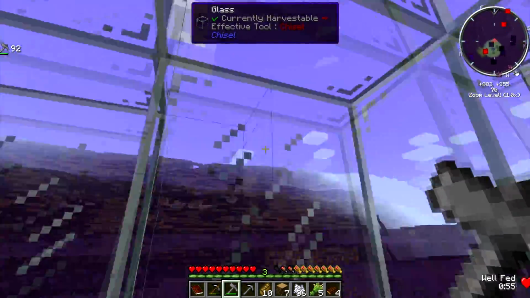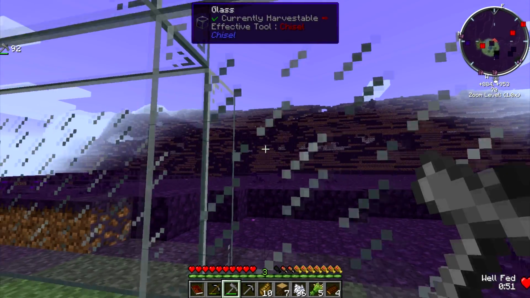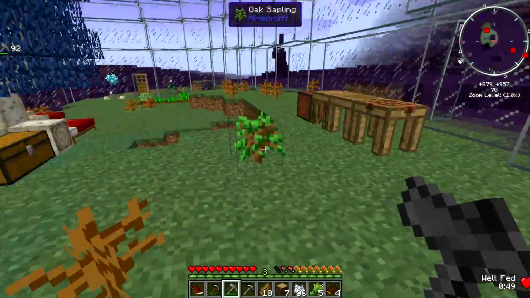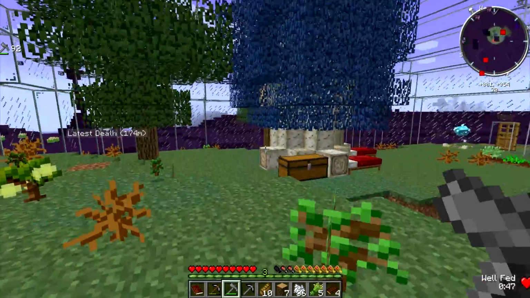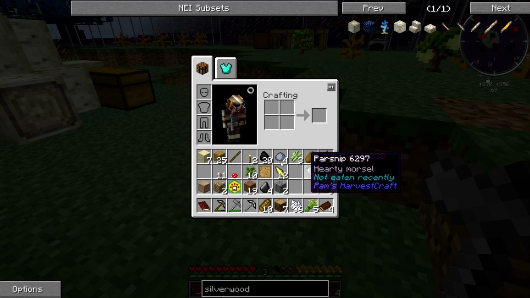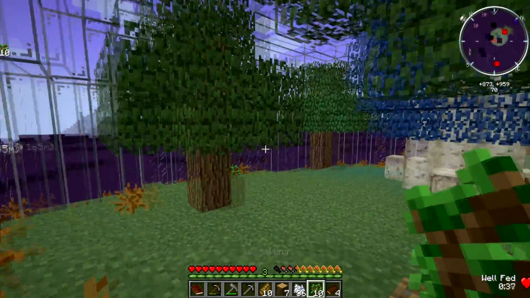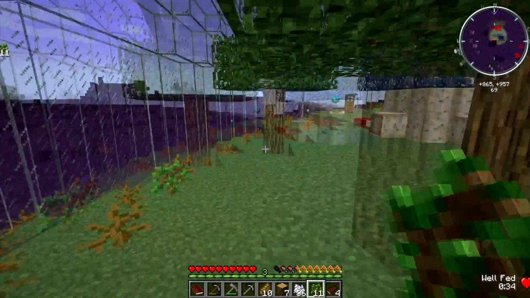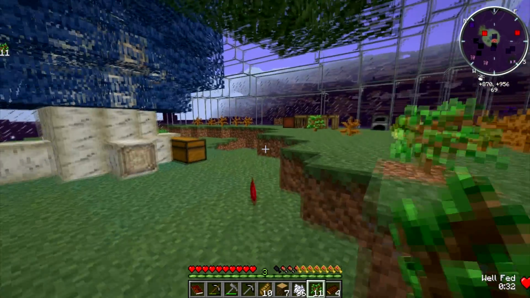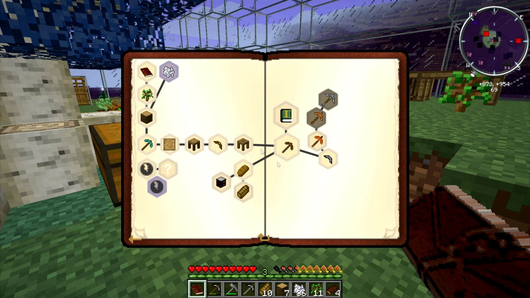I'm tempted to go into that mountain up there and just mine into that. But it's just such a hassle. To get across the taint, it's really difficult. Well, it's not difficult, it's just a hassle. My inventory is getting really full as well. I don't know what to do. We're kind of at a stuck point. We need to get.